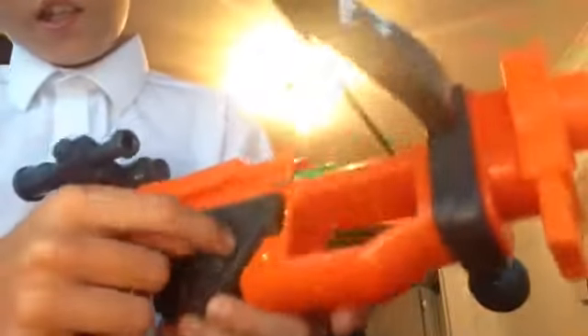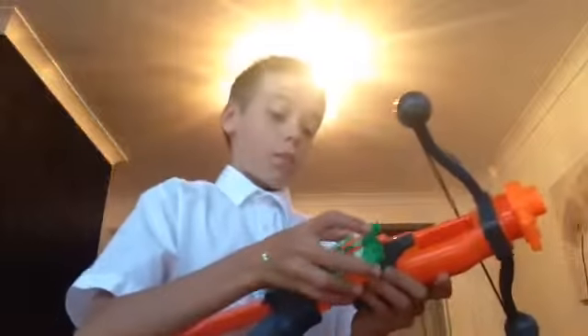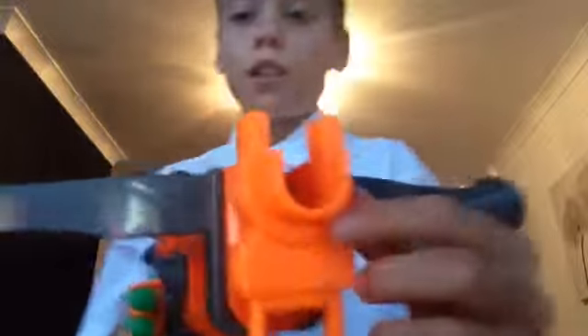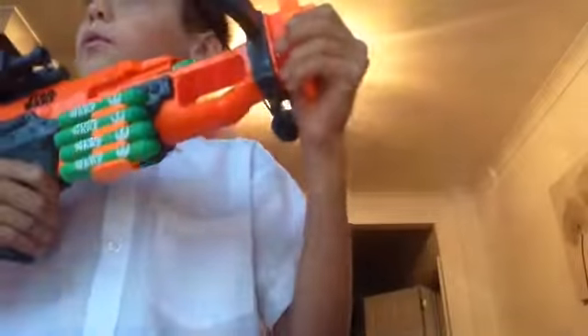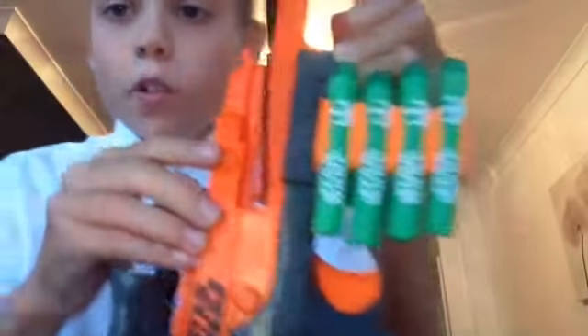The ammo clip only fits this gun because the gun has two holes and the ammo clip has two pegs. If you take it off you can see button-type details on both sides, which is pretty cool. The bow arms are not like the Crossfire bow — once you put it on you can't take it off. The piece may look detached but it's already attached and cannot come off.